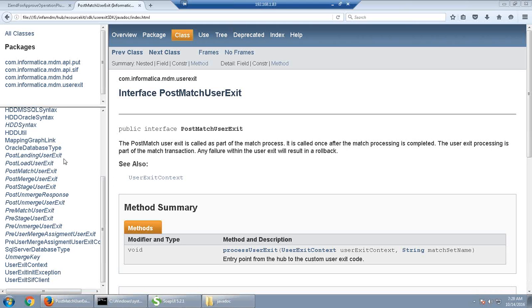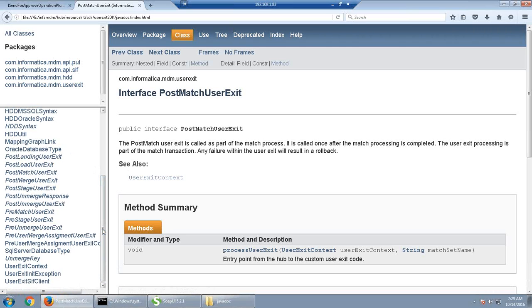So these are the things here. You should be aware of the methods, basically the user exits, and starting from here all these post and pre methods are the ones which can be used. Customization is required only in some cases, and custom requirements are very few. In case they come, usually Java developers are there to whom we can give this, and they can write the code and give it to us as a jar file, and we will upload that into the MDM and test it.